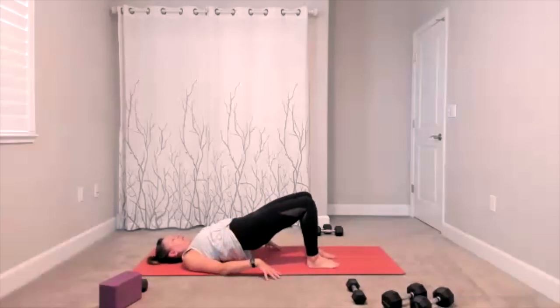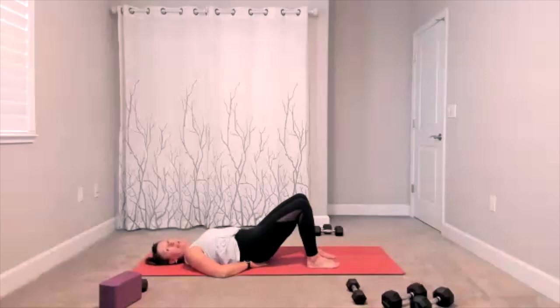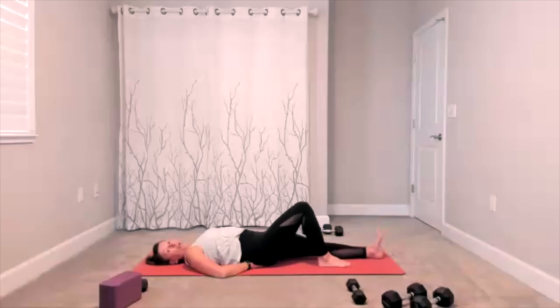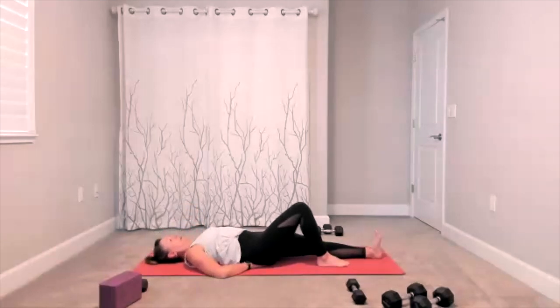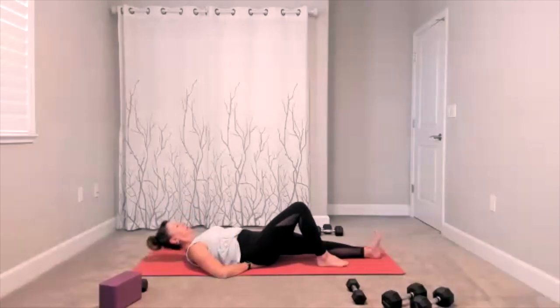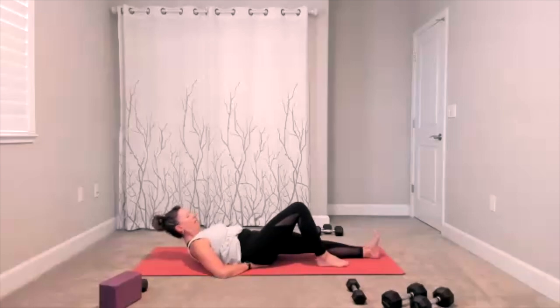Three, two. Take the bridge here — foot goes down on the floor, lift your hips, use this bridge to stretch out your quadriceps and your hip flexor. Hands slide underneath your hips, hips come down on your hands. The opposite leg extends out — we crunch. Exhale, lift, release it down. Exhale, lift, release down. Lift, lift, and lower.